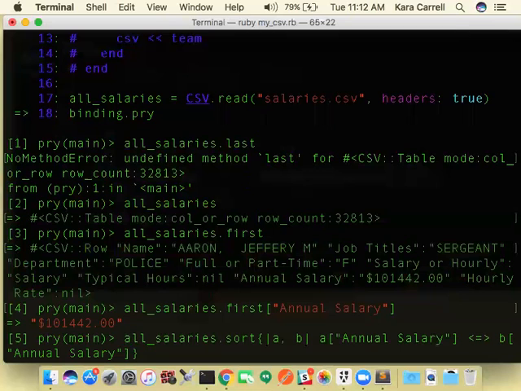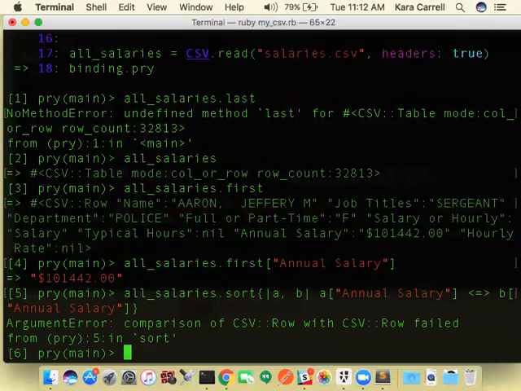So this is going to return us an item, right? I don't even know annual salary. Yes. So what does that mean? They're not stored as that. The CSV row is giving us a hash, right? The key is name, and then the value is Aaron Jeffrey. So I know if I wanted to call something in this row by its key, I can ask for it by name. And same thing here: annual salary is the key, and the value is this string object.